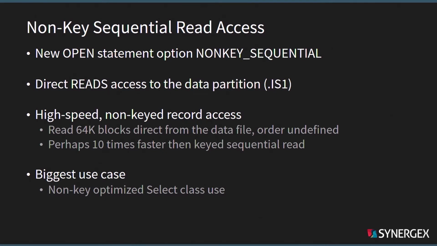This one's kind of interesting. We're looking at a mechanism to do non-key sequential read access. So just giving you sequential read access to the data partition itself, but in no particular sequence. Okay? So if you just want to read the data, all of it, very quickly, there's a way to do it. The primary use case for this is going to be on the next slide.